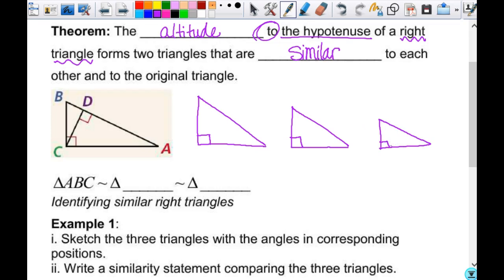And in order to do that here, we're going to draw in little arcs. So I'm going to put 1 arc on B and 2 on A. That way I can kind of tell what matches up where. The big triangle. Okay, well, we're just going to pause there for a second.